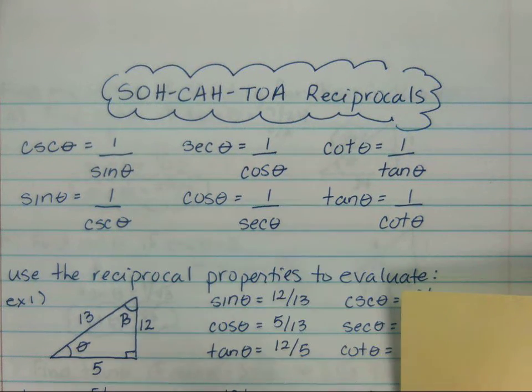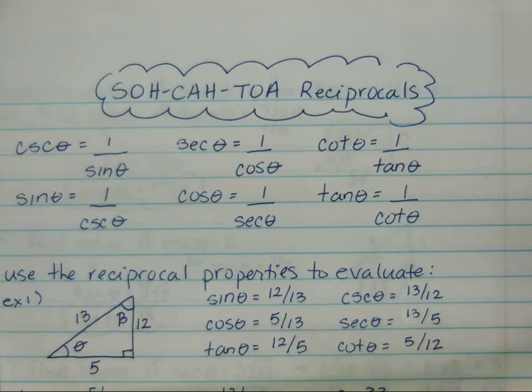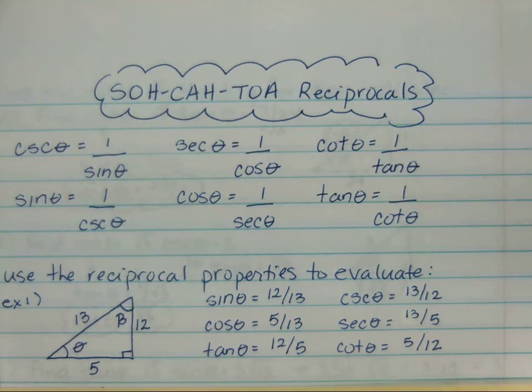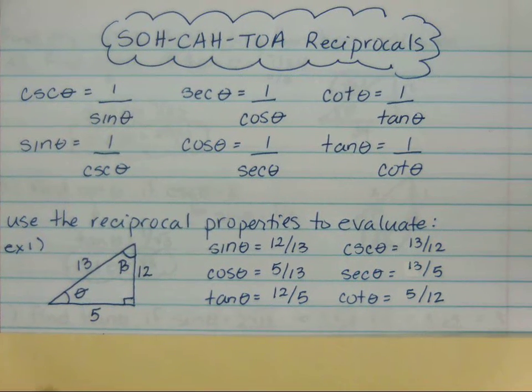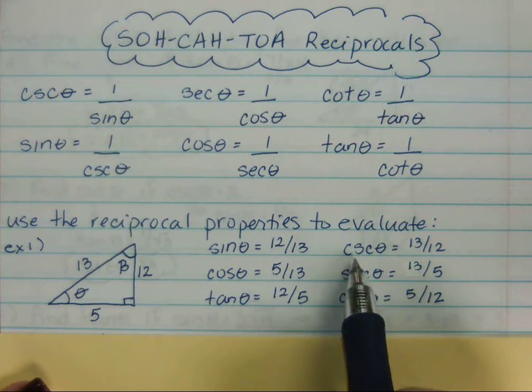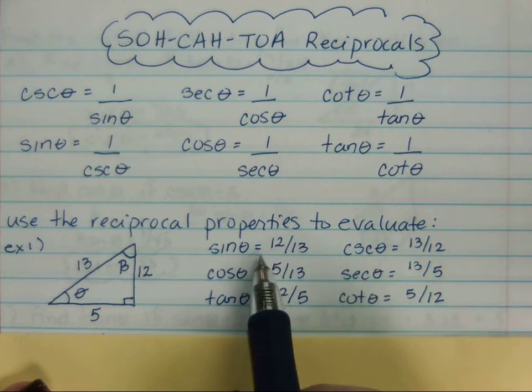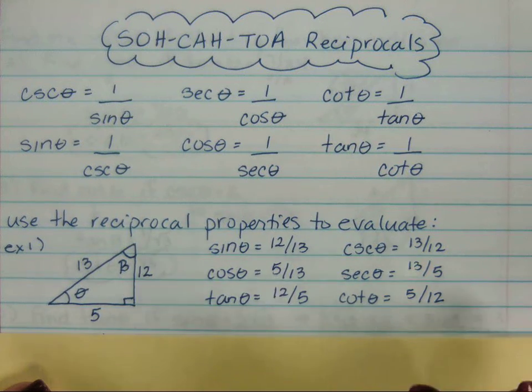Now, to find the cosecant, secant, and cotangent, we're first going to think about which one is the reciprocal of which. Cosecant is the reciprocal of sine, secant is the reciprocal of cosine, and cotangent is the reciprocal of tangent. All I'm really going to do is flip those fractions next to their reciprocal identity. So for cosecant, I'm just going to take my sine fraction and flip it.